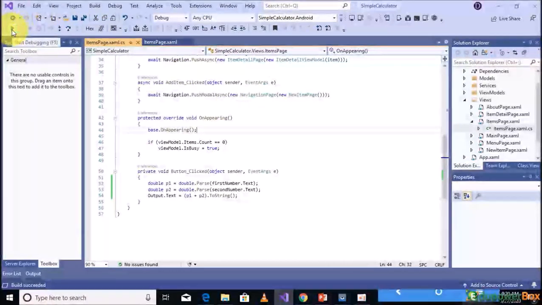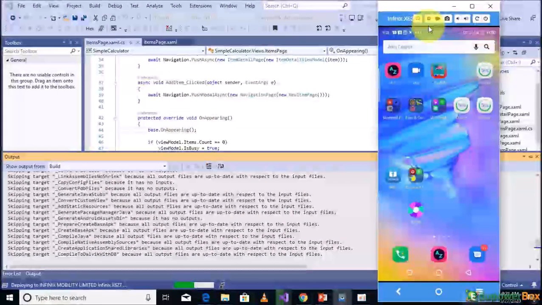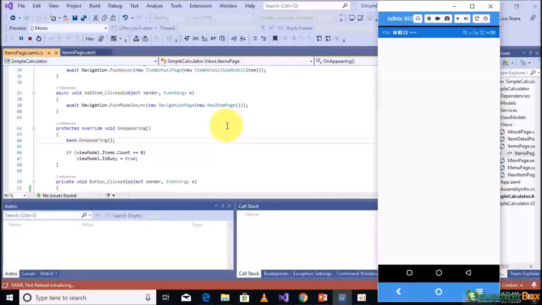The next thing is to launch my application. I'm going to click the play button. So let's wait for our app to come up. Excellent. So this is how it will look on my system, on my phone.